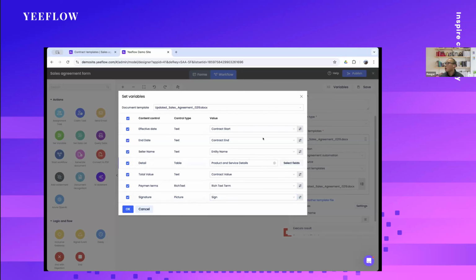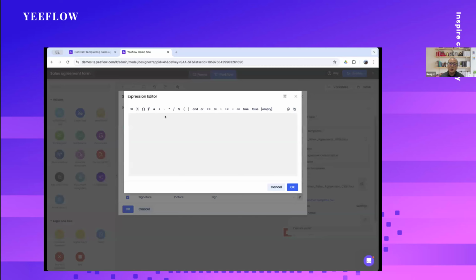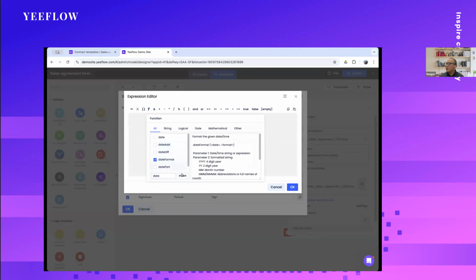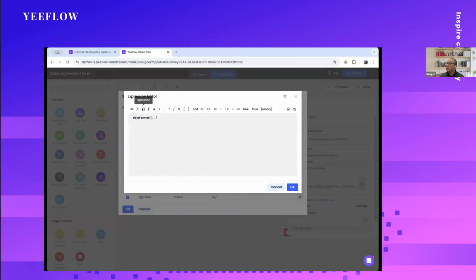Another thing is, since the value field is plain text, you can drag to select the variables, however, you can also use the switch icon to use the expression editor mode. So for example, if you want to format the date, you can use the function date format. We select the value, let's say the contract start field.